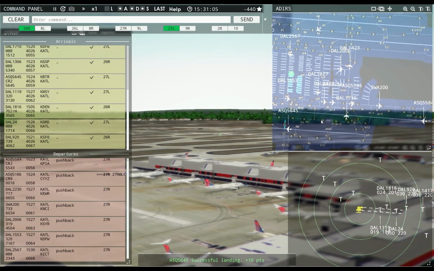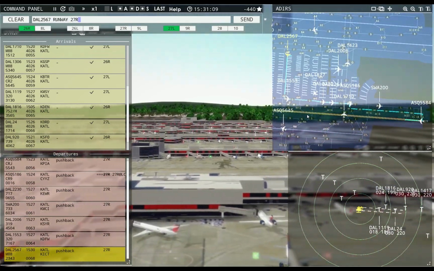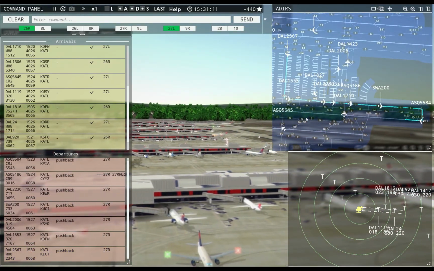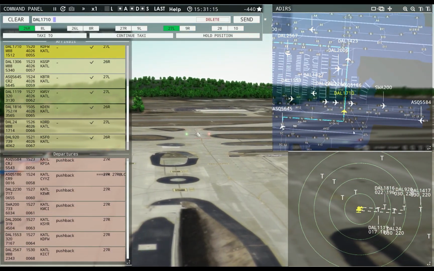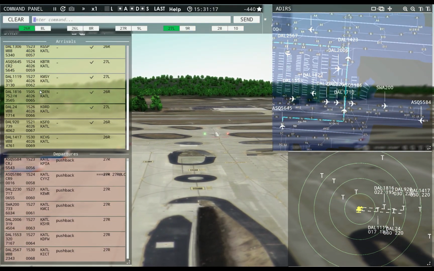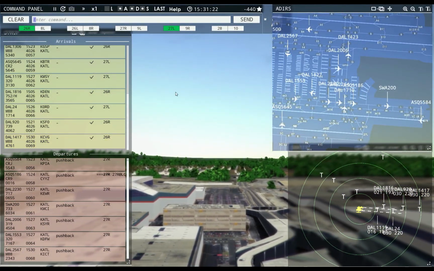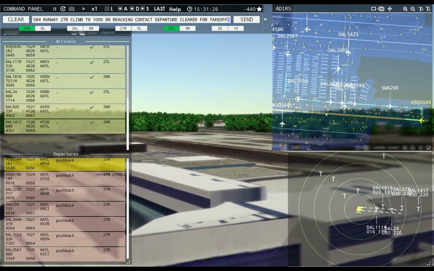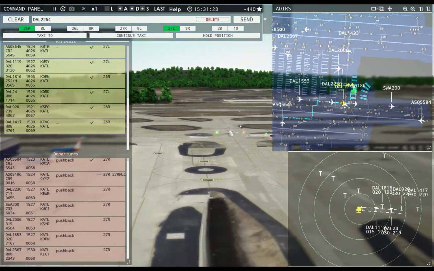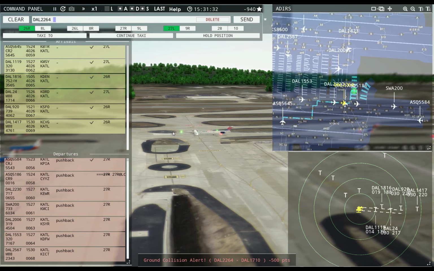Ground, Delta 2567 ready to taxi. Delta 2567, runway 27 right, taxi via Lima. Runway 27 right, taxi via Lima, Delta 2567. Tower, Delta 1417 with you, runway 26 right. Delta 1417, runway 26 right, clear to land. AC 5584, runway 27 right, climb to 1000, on reaching contact departure, cleared for takeoff. And a crash. Runway 27 right, climb to 1000, on reaching contact departure, cleared for takeoff. AC 5584. Runway 26 right, cleared to land Delta 1417.